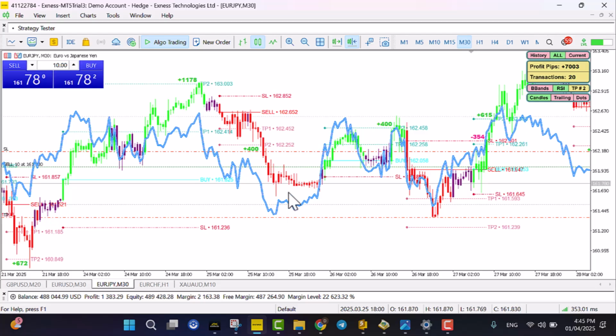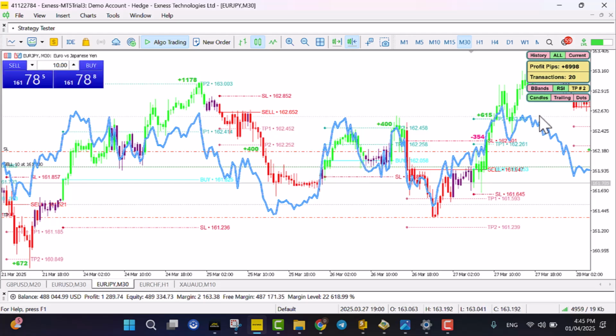sell here as well. As you can see here, the price is oversold because it's below 70, so you don't want to sell here. At this point here, you want to look for buy because the price is already oversold. So that's another layer added as well on top of the layer that I talked about, the Bollinger Band. So you can kind of mix both of them at the same time.